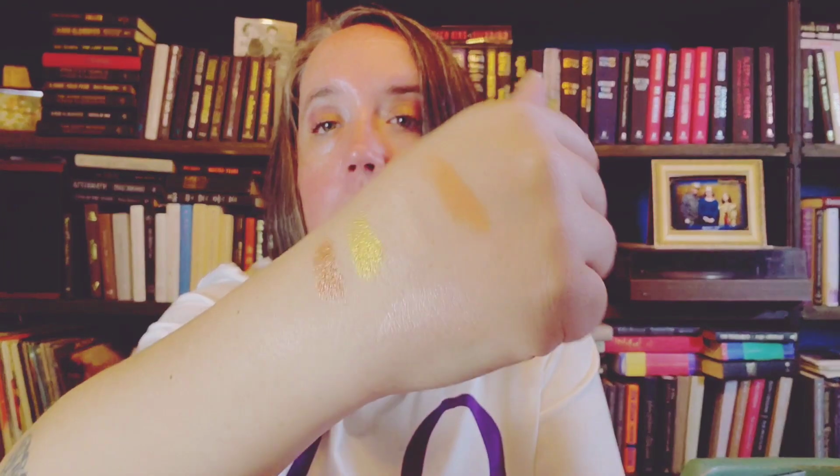So let's see what it looks like on our skin. So it's that bottom one. That's got a really nice reflective highlighting quality. It works in nicely to the skin there as well. So that's nice. I'll definitely use that. I tend to use more powdered highlighters, but I do have a lot of liquid highlighters as well that I should probably start using. So let's get some pricing.